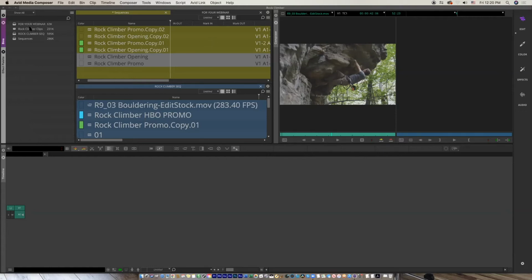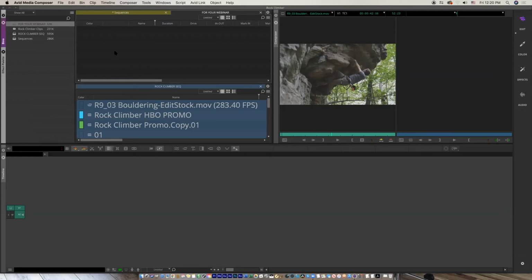If I open that bin, which is For Your Webinar, I would like to have stuff put into it. This is how the new system works since 2019.6. Right-click inside, and the input is now broken down into different flavors. The easiest flavor is the source browser. The source browser replaces the link, which replaced the AMA. The AMA was Avid Media Access, where you could connect to stuff. So the source browser should be the place where you can browse and find what to connect.